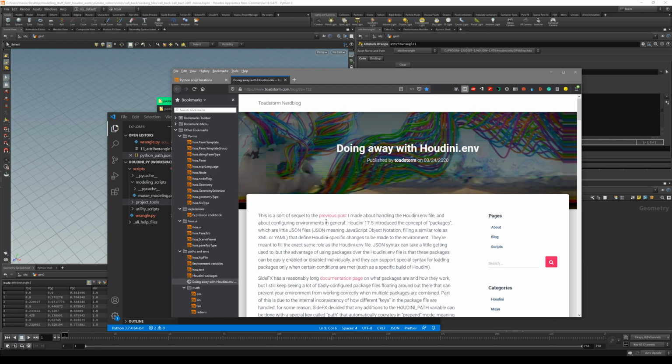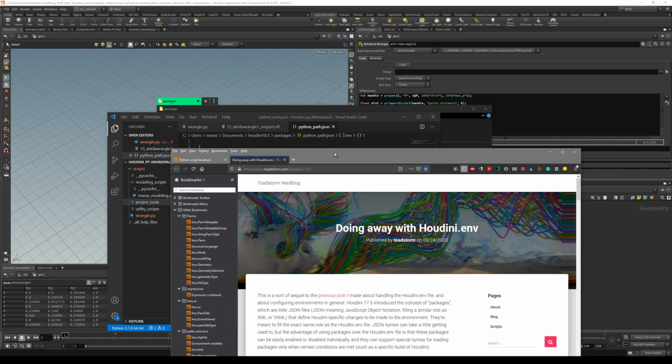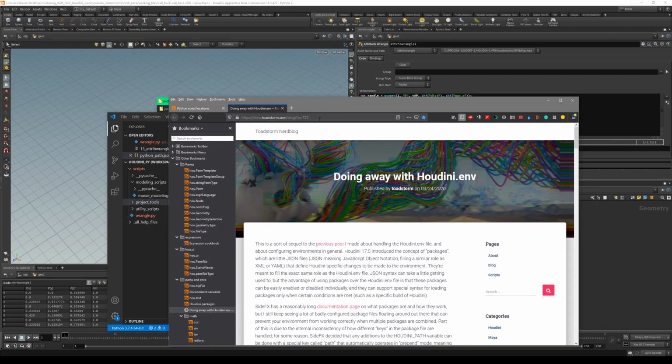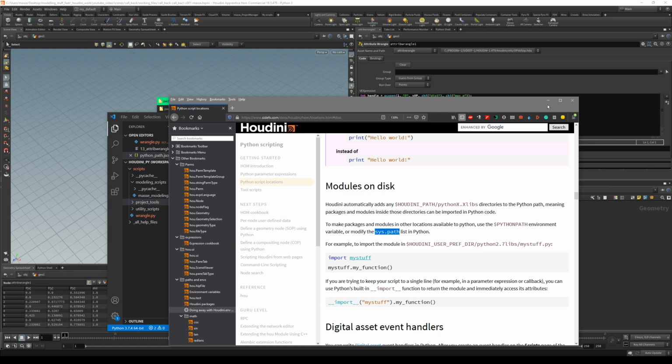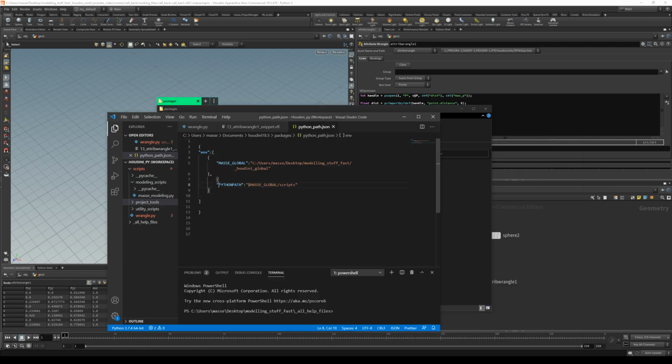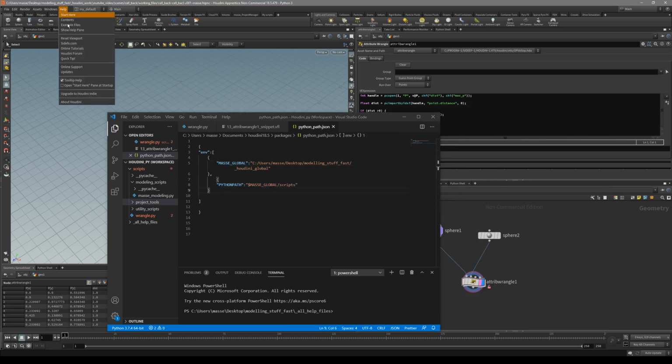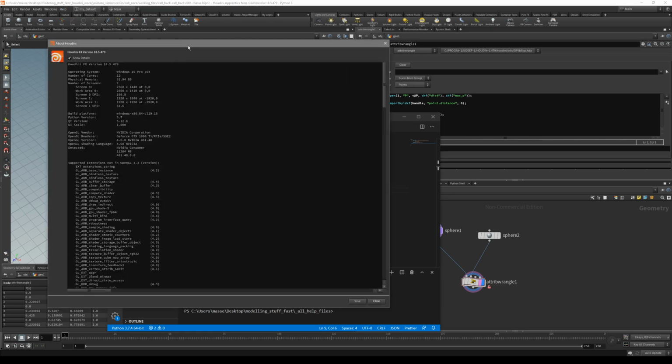I'm going to link the very awesome article for this, Doing Away with the Houdini env. These packages are the new way we can get our environment variables set up once we start Houdini and all of that great stuff. So just read it; for the most basic one, you just want to create your env, create a Python path environment variable, and copy a path into it like that. You can see that my Python path is referencing another environment variable which I created above it. This is my global, and this global is also referenced inside my Python path like that.